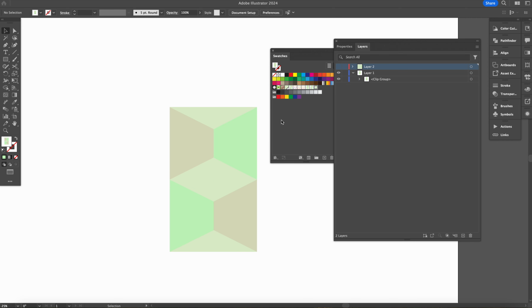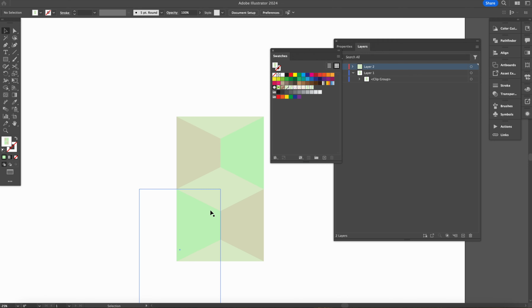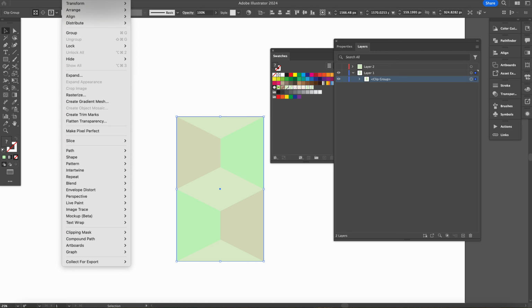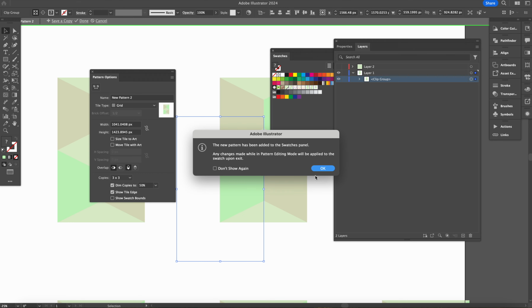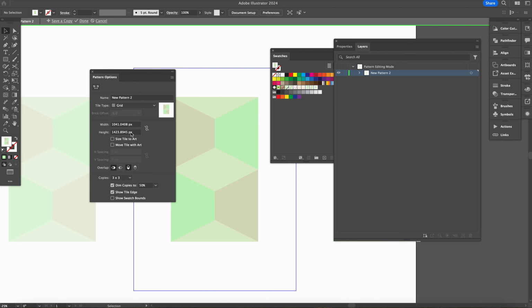I'm gonna cancel. I'm gonna delete that pattern. Make sure you're not clicked on anything when you click on the swatches in the pattern, because it will apply that to anything you have clicked on. Or we can click the clipping mask again, go to Object, Pattern, Make. This is obviously a longer step, but I actually do usually like doing it this way just because it always takes me to the pattern options.